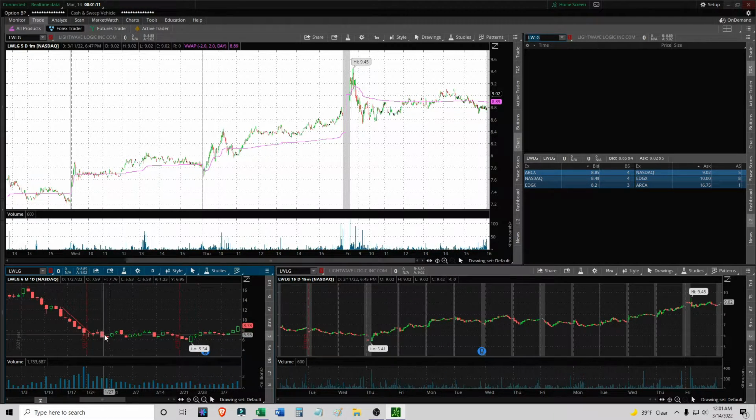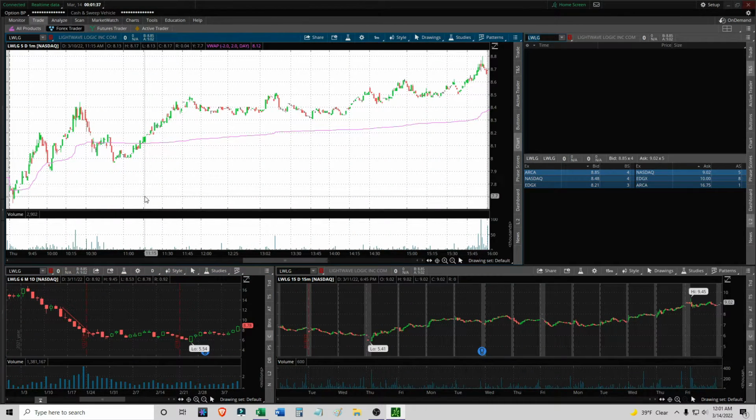I remember trying to be a part of this when I saw this downtrend right from this $16 as low as $7, and I was trying to get in at the turnaround when it broke under this trend line. But this thing is just so sketchy. But it did eventually consolidate around this level, not very nicely, and make a move towards the upside. So I guess it's not absolutely horrible. But let's look at the 10th, and as you can see, this one was a nice day to consider a long setup.